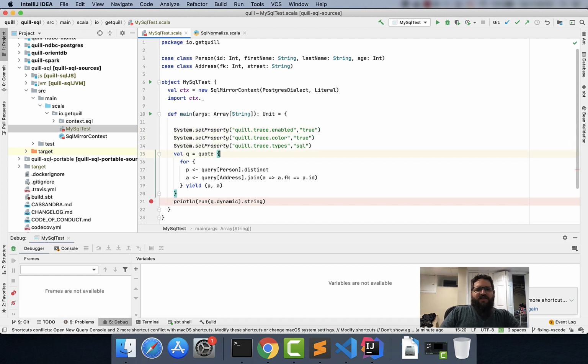And if we set the properties here, we will actually see the phases happen when we run this thing.